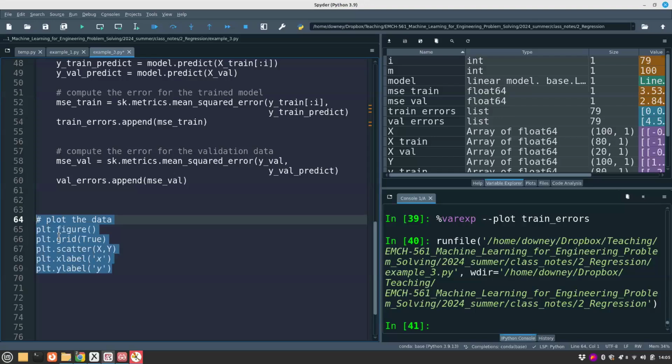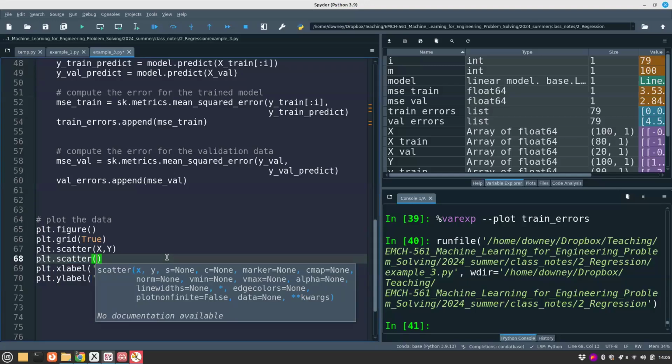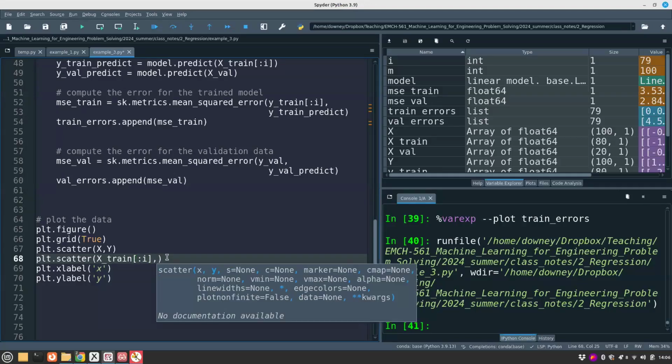You know what? Let's see what this looks like. Okay, so I'm going to go under that. I'm going to go plt.scatter, and I'm going to go x_train for everything up to i, comma, y_train for everything up to i.